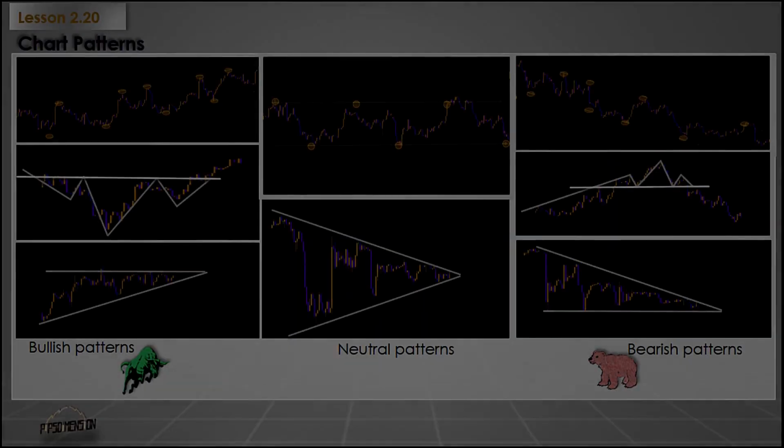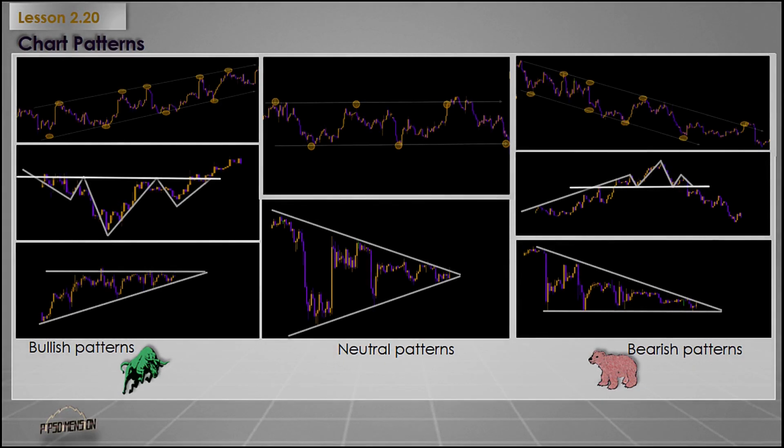In a nutshell, if you apply some of these useful chart patterns in your trading strategy, it will help you to identify the trend. Also, when you use these chart patterns in confluence with other useful candlestick patterns, it will help you to allocate the right points to make your buy orders or your sell orders.